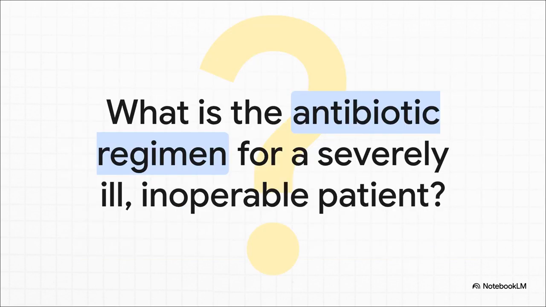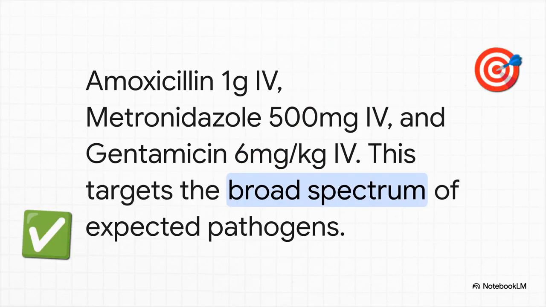First question for you. What is that recommended go-to antibiotic regimen for a patient who is severely ill with acute cholecystitis and is not a candidate for surgery? That's right. It's amoxicillin, metronidazole, and gentamicin. This combination gives you that comprehensive, synergistic coverage against all the likely culprits: gram-negatives, anaerobes, and enterococcus.